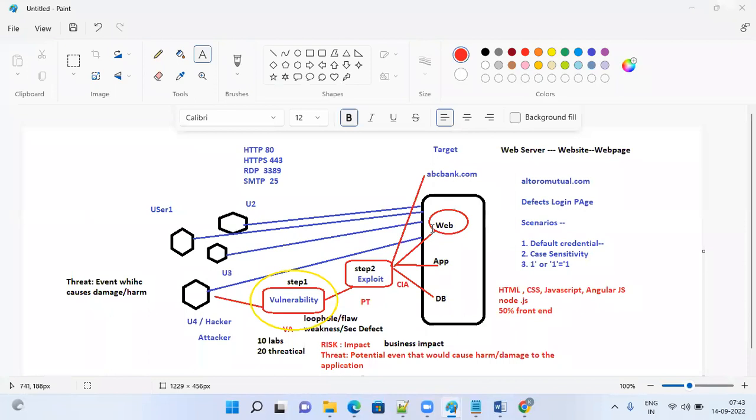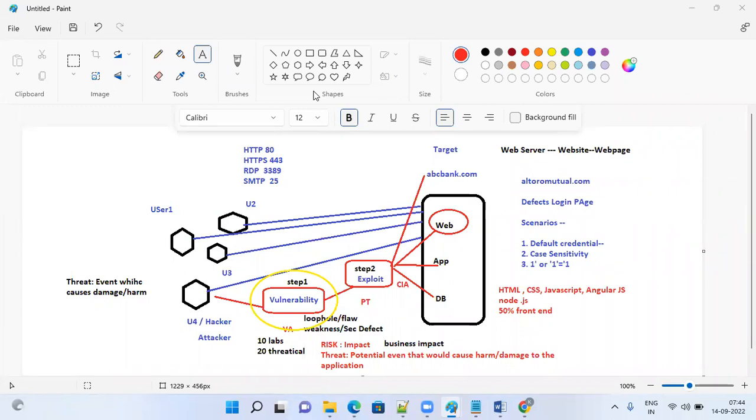What is the difference between web server, website, and web page? Can anyone reply in the chat window? You should have seen a website, right? You should have seen a web page and even a web server also. Do you have some idea what the main difference between those is? Does the web server come first or the website?